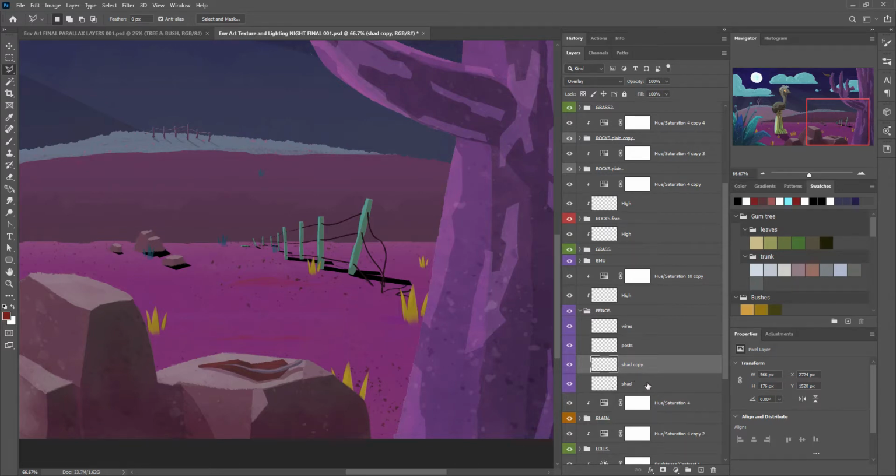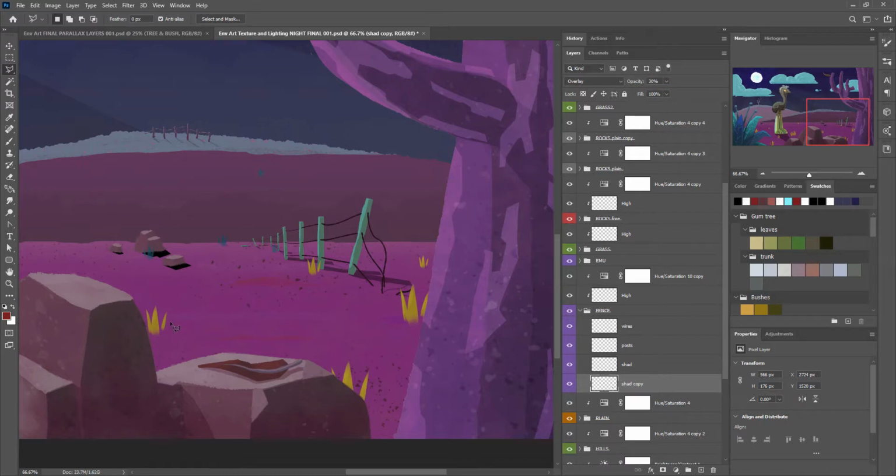Normally what I would do is have the shadow underneath be overlay, and then the shadow layer on top be normal but set to a lower opacity. And the reason for that is the overlay is going to go semi-transparent but keep the saturation of the color underneath. And then the shadow layer on top is just a solid black with its opacity dropped just to adjust the brightness of it. Now I can also drop the opacity of the overlay layer as well. We can just dial that down. So something along those lines.